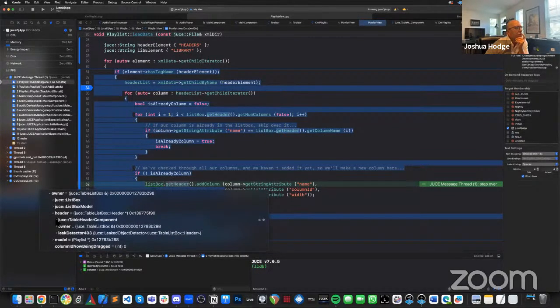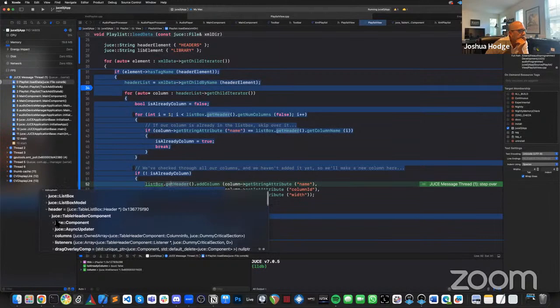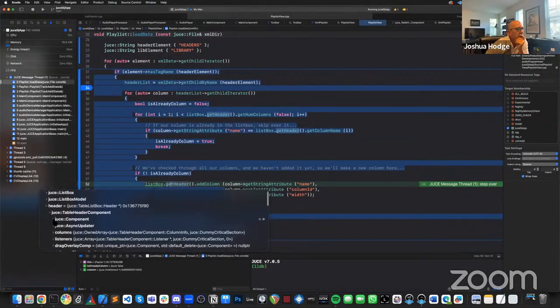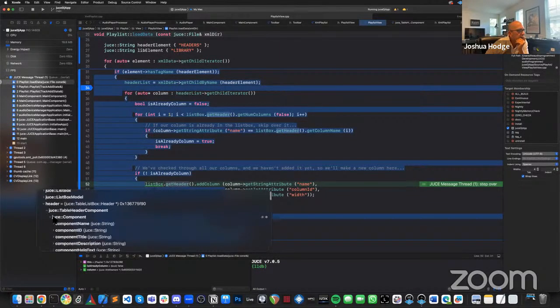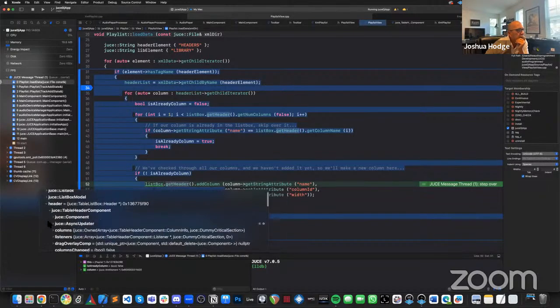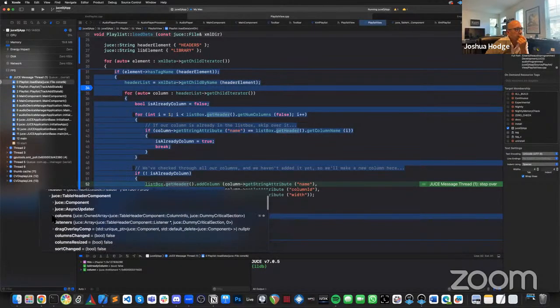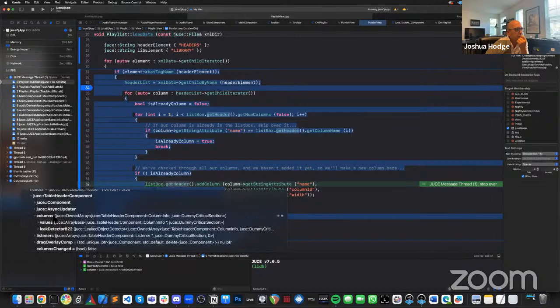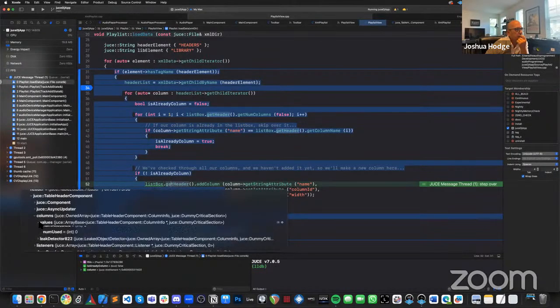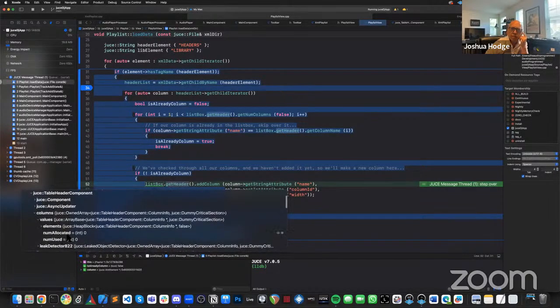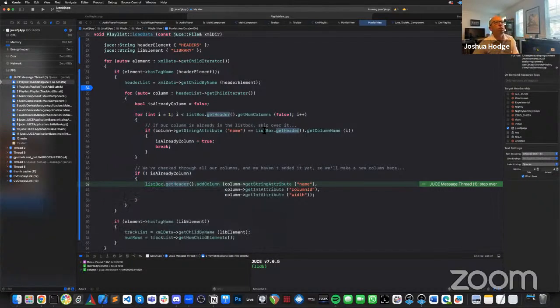What is this? This is so confusing. Table header component. That's not what I want. Don't need that. Don't need that. Columns. Values. Says that there are 0.